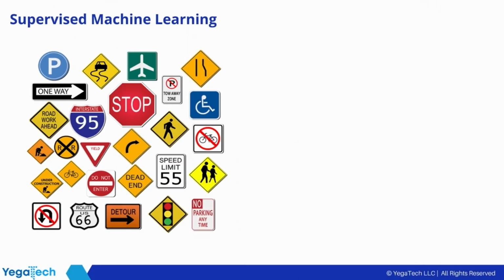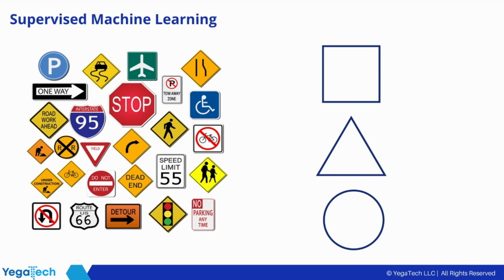Let's say you have images of traffic signs, which are known as your input, and you want to train a machine learning model to identify if a sign is in the shape of a square, triangle, or a circle. And these are like your output. To do this, you need to take 3 steps.